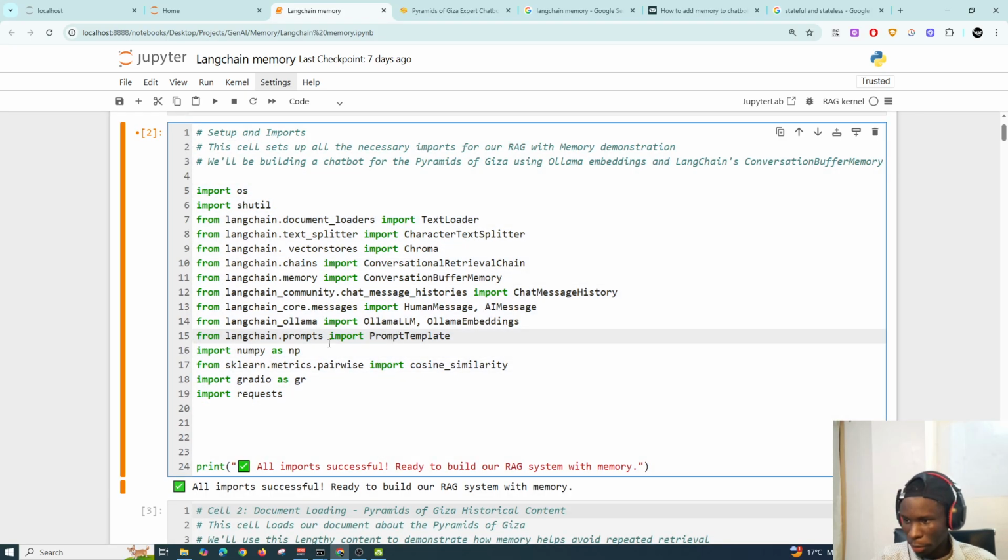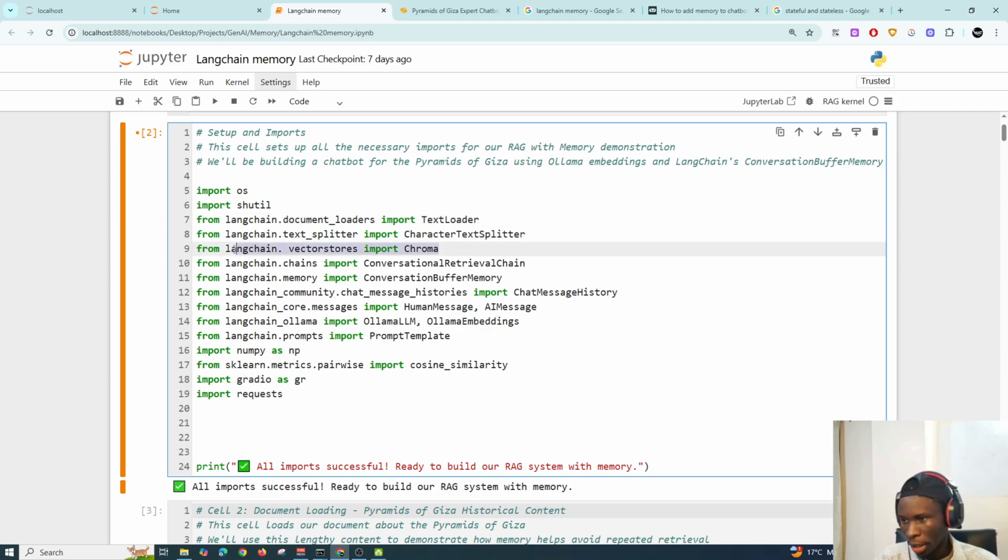As you can see, most of these are libraries that deal with LangChain. We'll be working with unstructured data as sample text. This will be important when we'll be actually doing the embeddings. Then the character text splitter comes in. Then we need a vector store to store the embeddings that we'll be generating from our text.